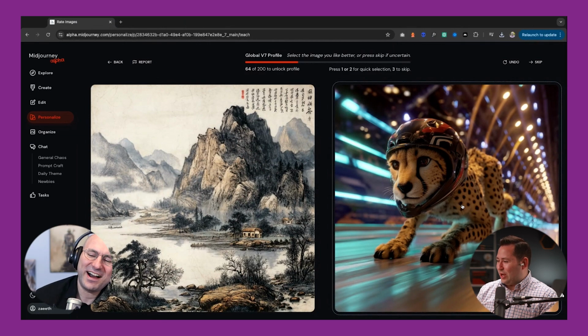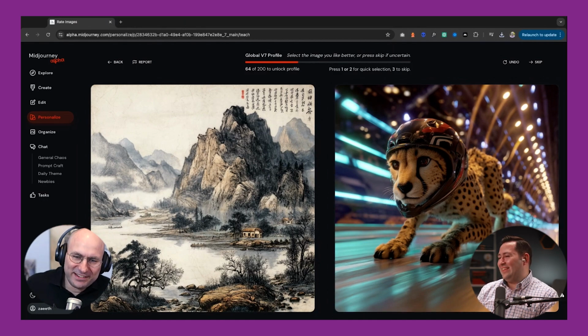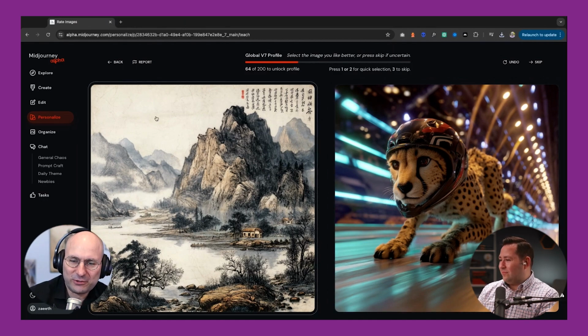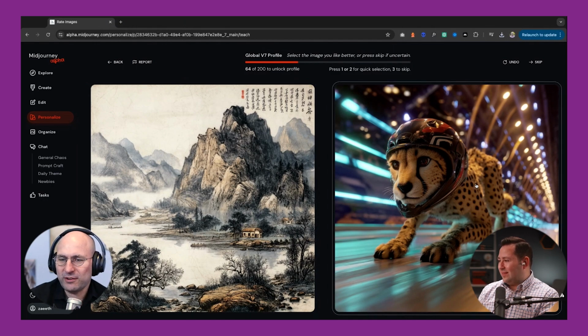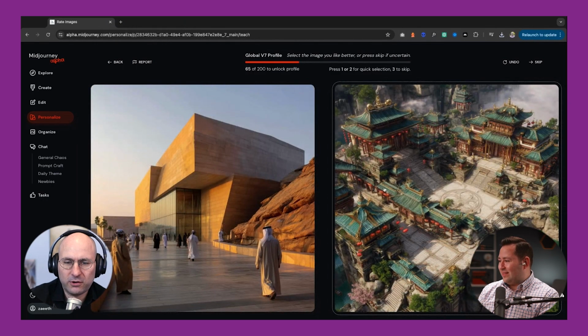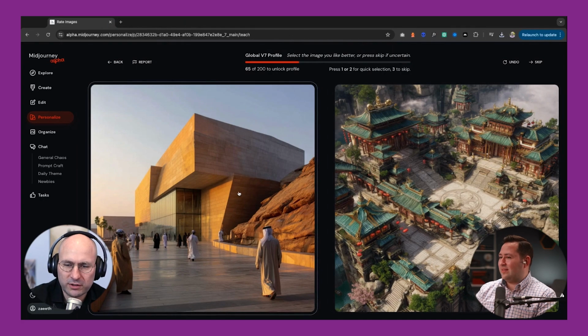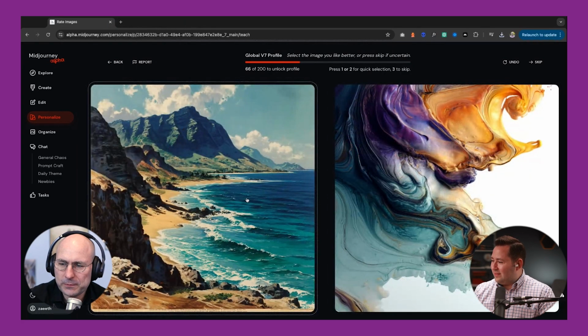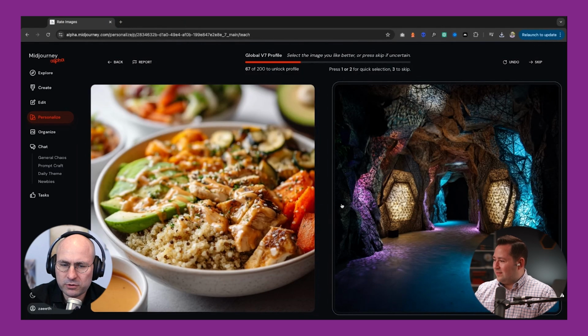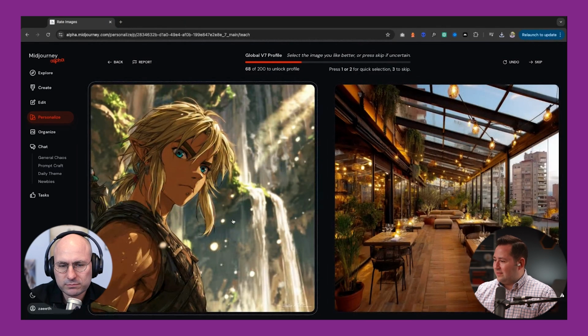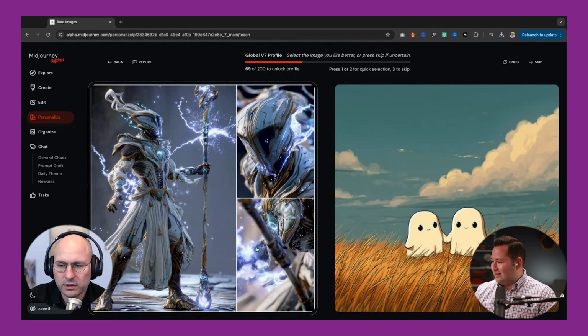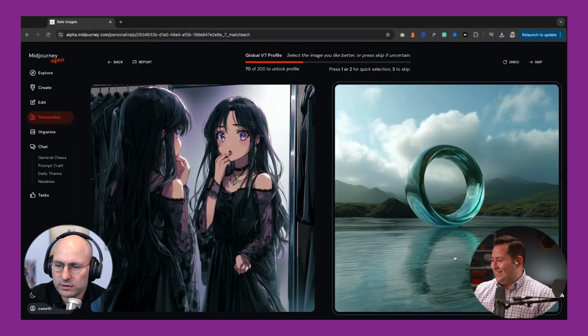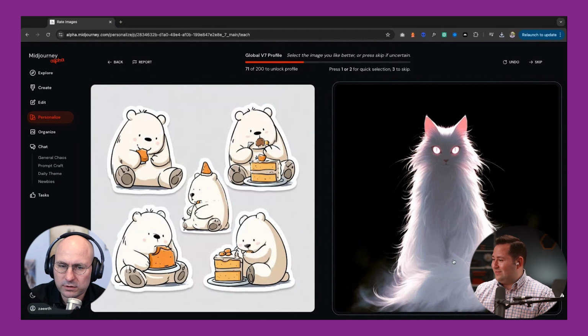That's funny. I'm going to have to go with the cheetah. I really like this Oriental one, but I'm going to have to go with the cheetah just for the fun of that one. I mean, that's fantastic. Oh, I love the architecture of this, the brutality of it. Go with the colors. Oh, food photography, hands down. Link. Pretty stellar. It's a good photo. Yeah, we'll go with Link. I like the ghosts and the ring. Both of those are cool.